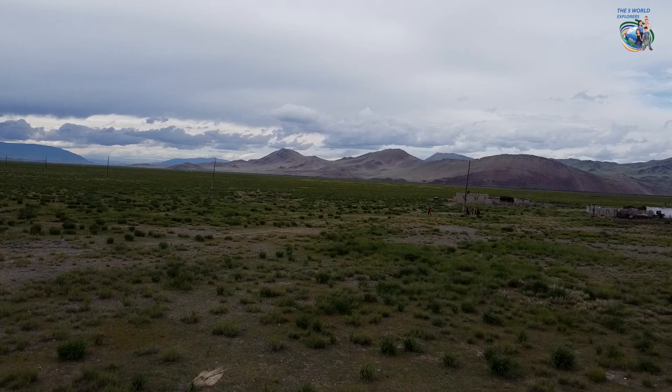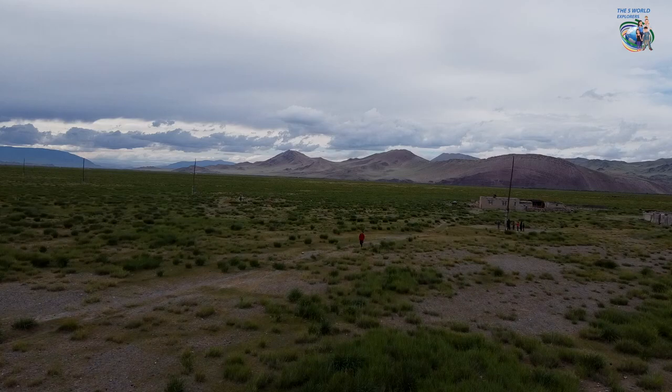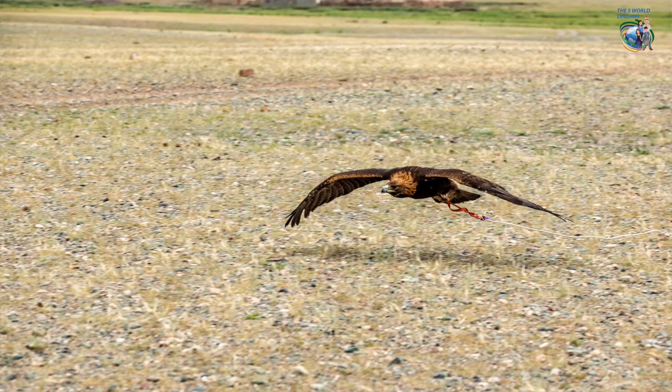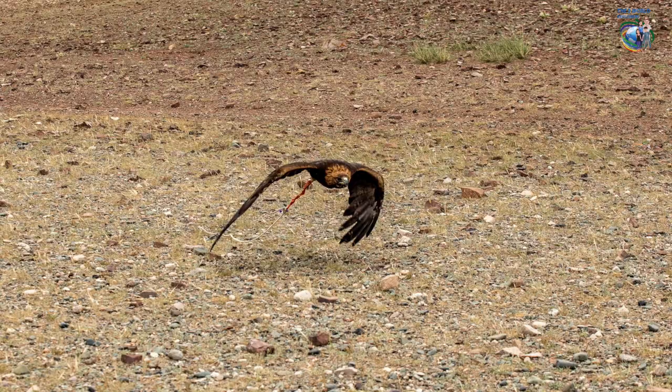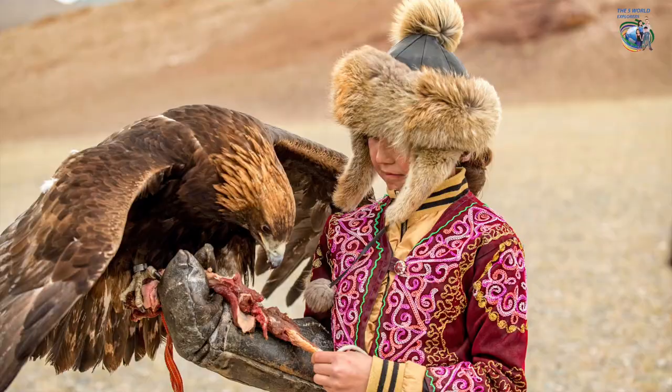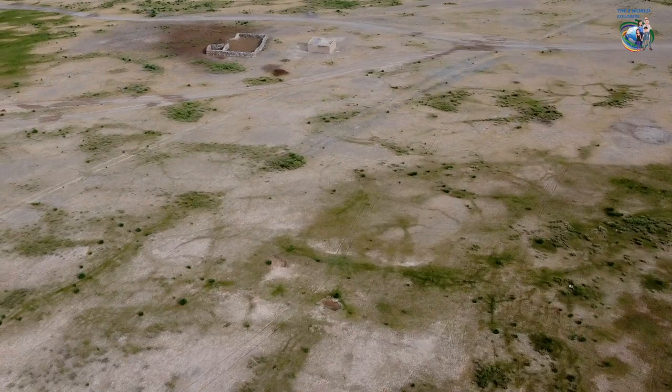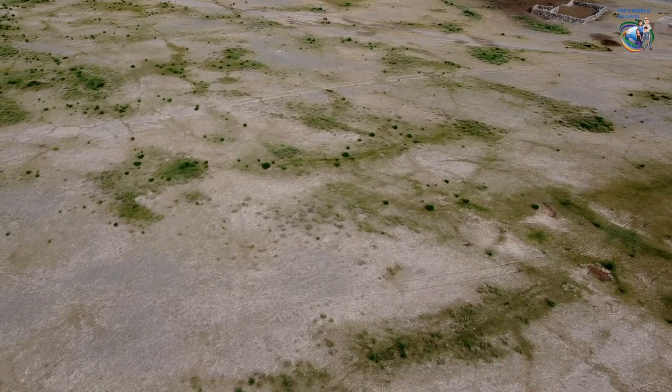Up there, there is a trail that the eagle hunters go to train their eagle. They train it step by step and they get higher and higher on the mountain. One is on top of the horse going up the mountain, and the other one is down in the valley, and they let the eagle take off from the mountain and fly down to the valley and hunt the animal. So on until they reach right at the tip of the mountain and they let the eagle fly down by itself.